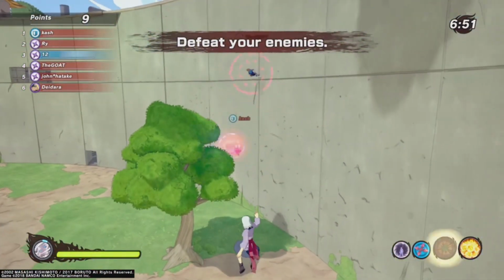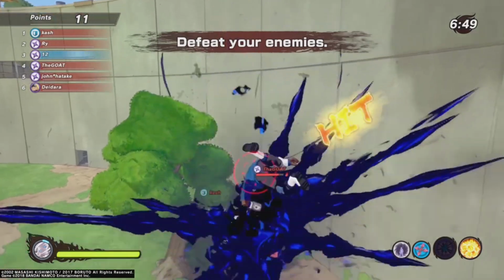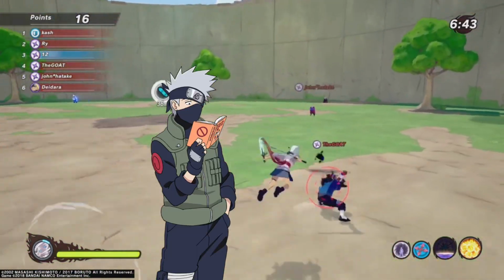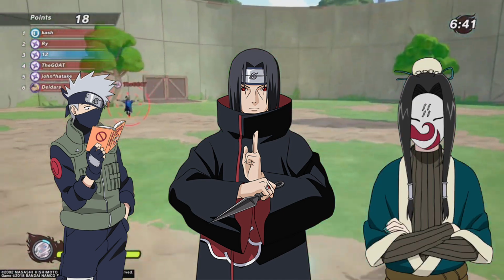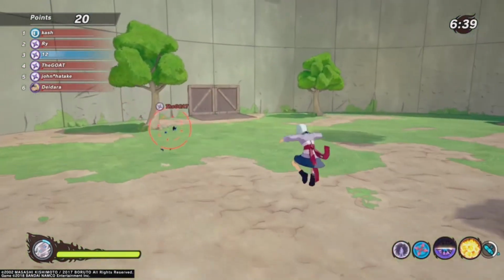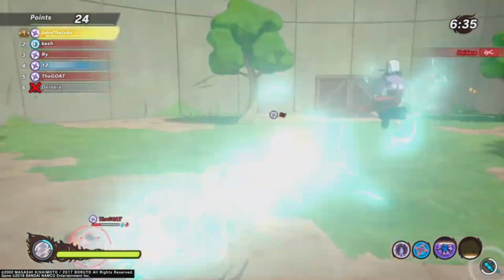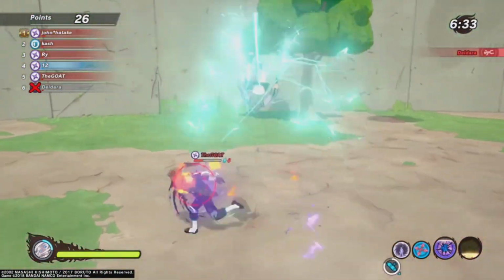Who you going for first, though? Come here. The GOAT? No, you're definitely not him. You're not Kakashi. You're not Itachi. You're not Haku. You're not the GOAT. Come here. What you running for, though? I'ma catch you, bro. I don't like people running from me. I hate that, bro. I hate people running from me, for real.